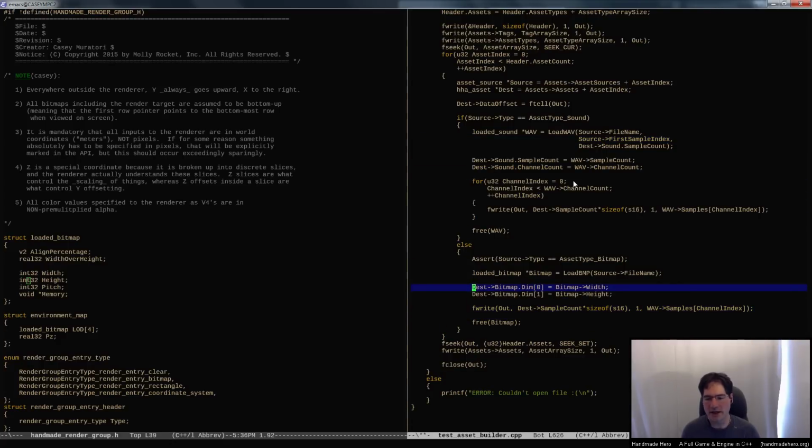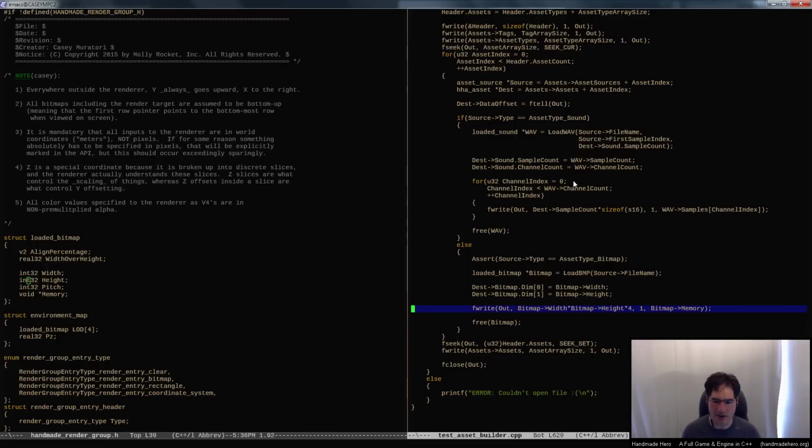So anyway, we go ahead here and we pull out that data for the dimension in there. And then what we want to do is the same thing we did for the sound, but instead of writing out the samples, we have to write out the bitmap bits. So if I go ahead and do memory, what we need to know is how big this is, and we know that it's going to be the width times the height times 4, times 4 bytes per pixel. That's what we are always going to keep our bitmaps formatted as at the moment anyway.